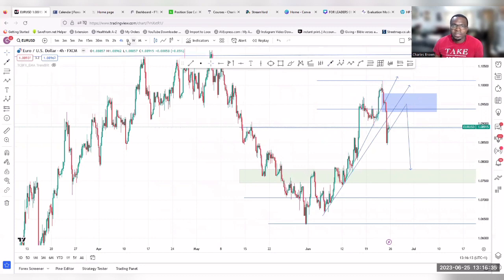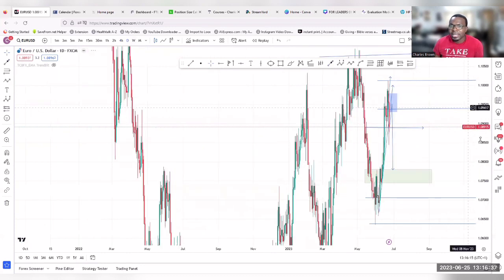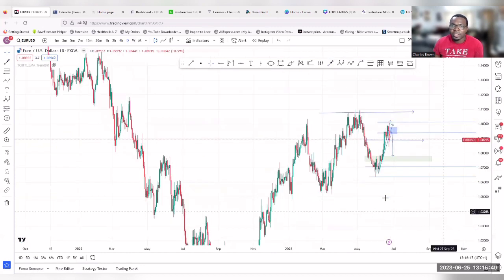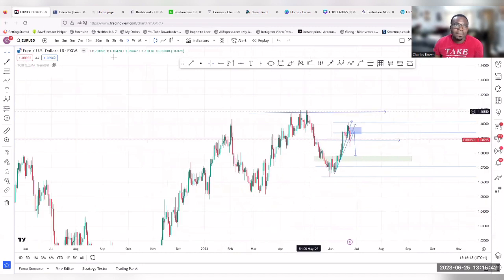Now let's go back to the daily again. Yes, the daily actually is a sell because at the moment it's created a lower high. On the weekly, it's still the same thing. So we should expect more of that price pulling back up and dropping. If it doesn't pull back and it comes to this low, look for a buy.